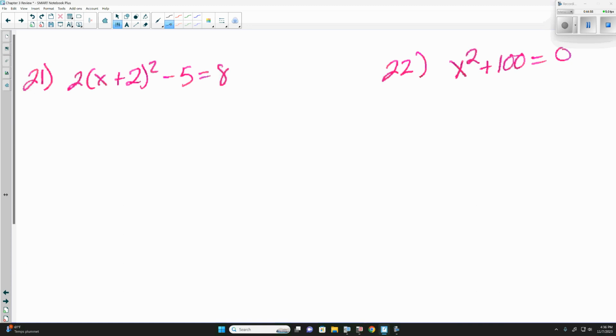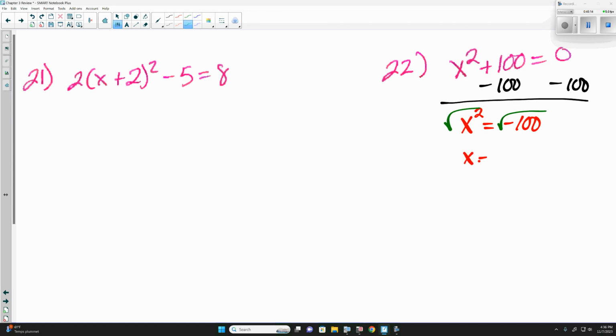So there are different ways to do this. I would do it by the square root method, because there is no middle term. So the first thing we're going to do is get x squared by itself. I'll subtract 100 from both sides. So it'll tell us x squared is equal to negative 100. We can square root both sides. It's going to tell us x is equal to plus or minus. Anytime we take the square root of both sides, we will add the plus or minus. The negative is going to come out as i, and the square root of 100 is 10. So we get plus or minus 10i. And that's it.